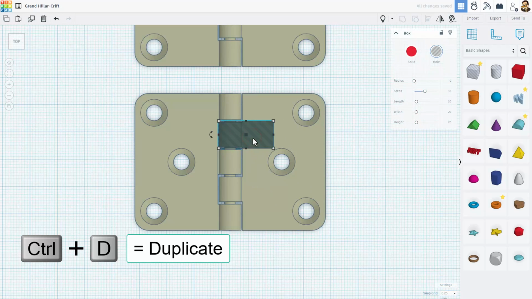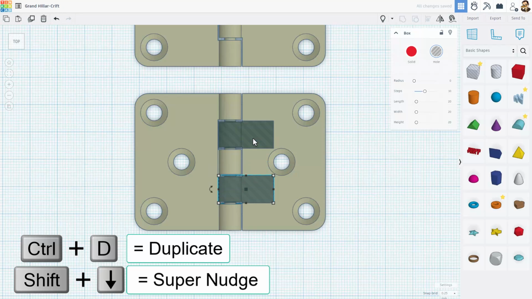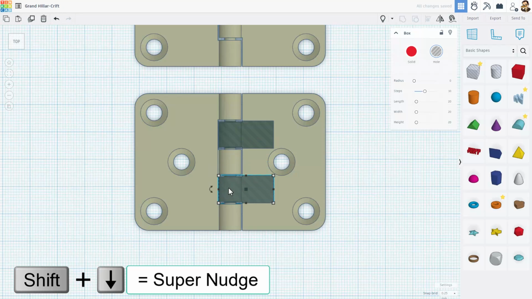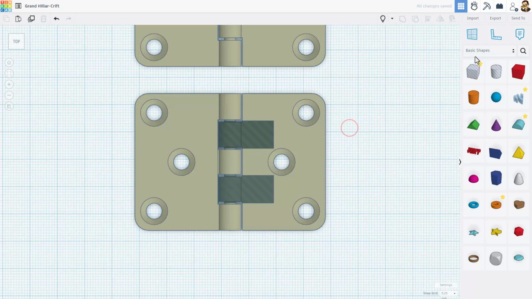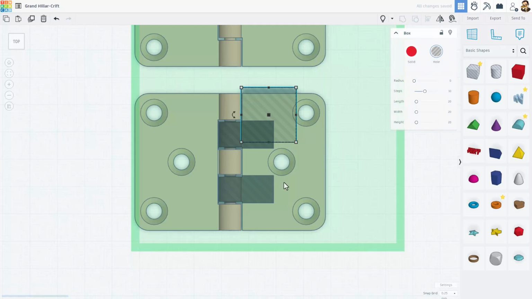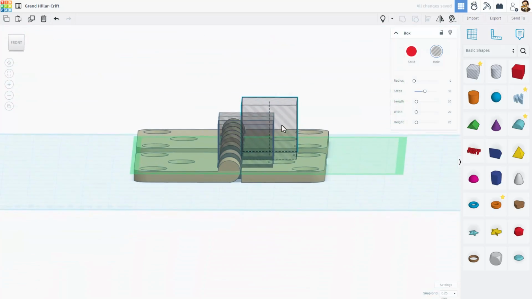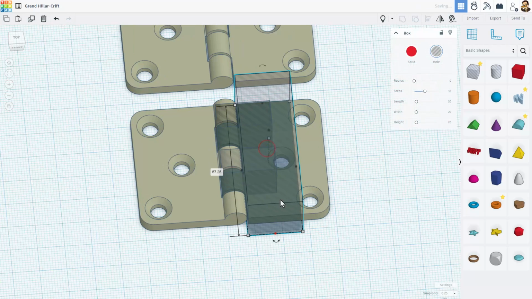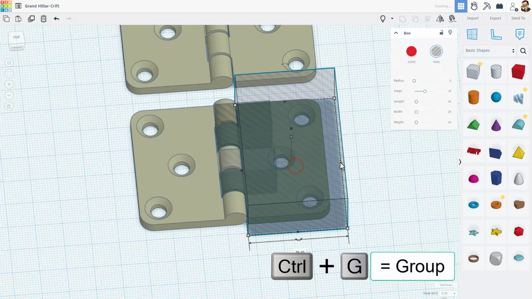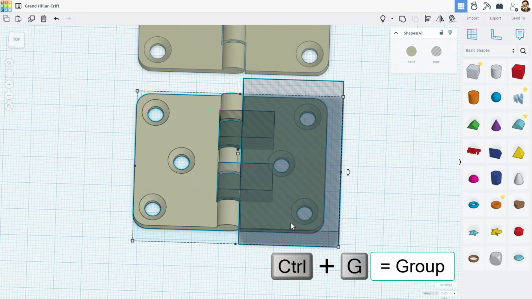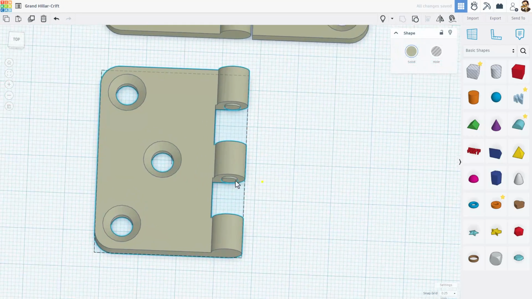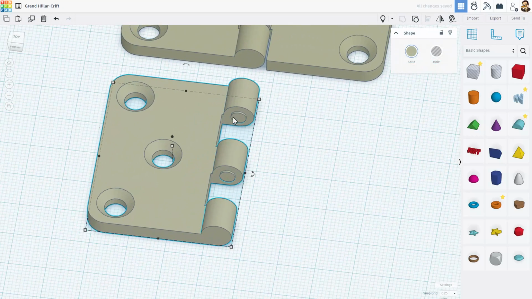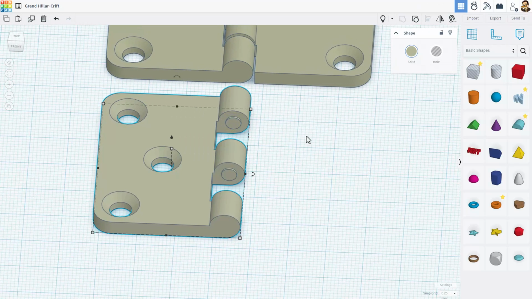I'm going to take that one and do Control D, shift nudge down, and you can see that is going to cut away that whole chunk. And then I'm going to bring out another one. I'm going to set it down here. Notice if you set it here, it's really on top of the shape. So now I canceled that out and I can hit D to drop, so it is flat on the work plane. And now I can bring that across so we can cut that out. If I select all of those pieces and do Control G, you can see that is now cut perfectly. We will remove the pin, but we'll do that at a later step.